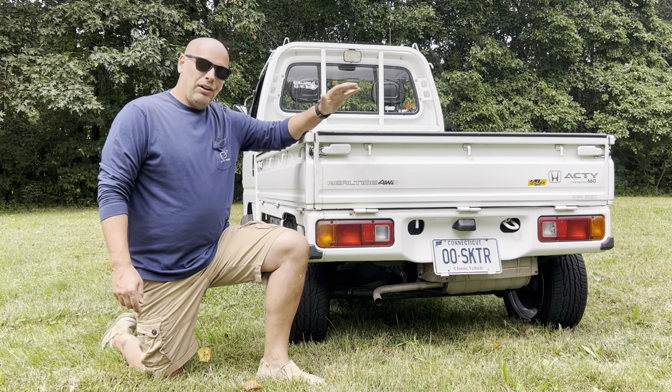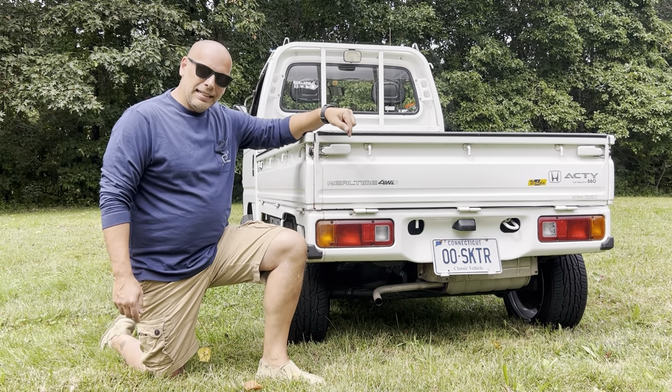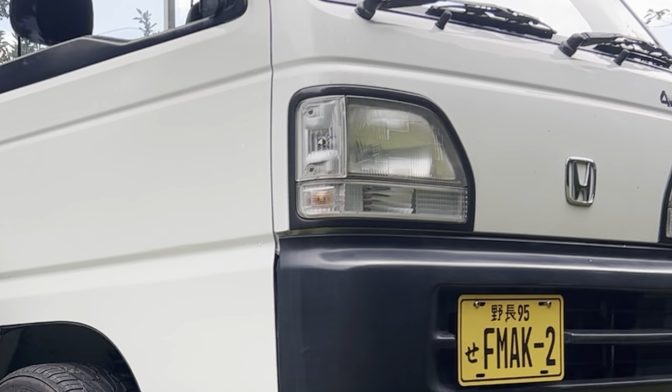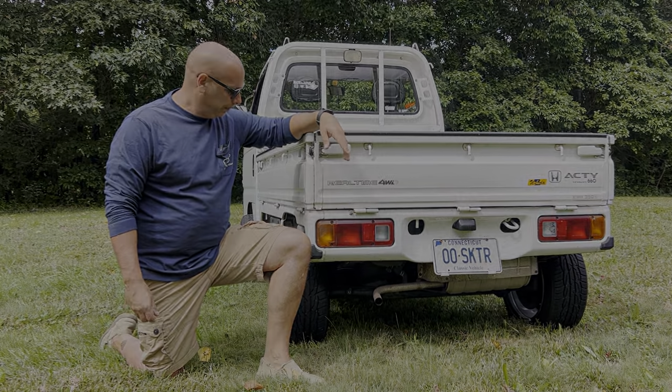Up front, I also did LED lights, but this is a 94 Acty. In 95, they changed the trim of the headlights from orange to clear, and I liked the look, so I actually did replace my lower trims to the headlights to the clear. So this actually is set up more like a 95 plus versus a 94.